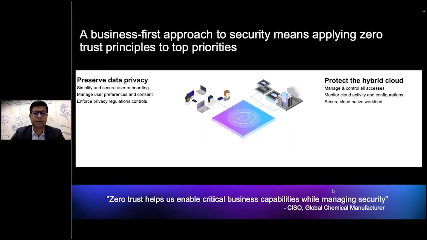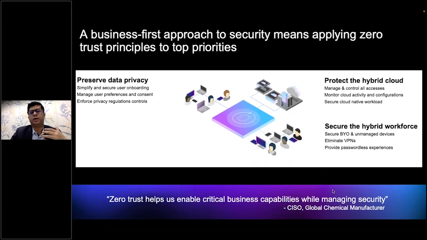So that's the second use case that organizations are looking forward to. And the third is, of course, the hybrid workforce. So we all know we are working hybrid now, right? Not all of us are in office, right? And so how do we make sure that if a person is working remotely, his identity is not at risk, his device is not at risk, because now he's no more coming through only a corporate device. He could also come through his own device, right, which could be an unmanaged device. So how do we make sure that even if he comes from the unmanaged device, as an organization you have got visibility into what is the kind of risk they have, right?